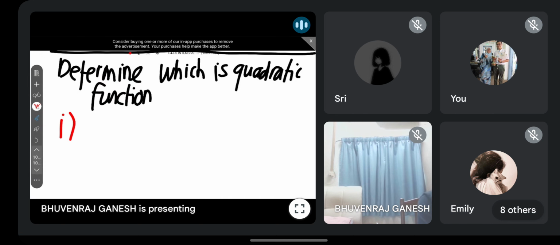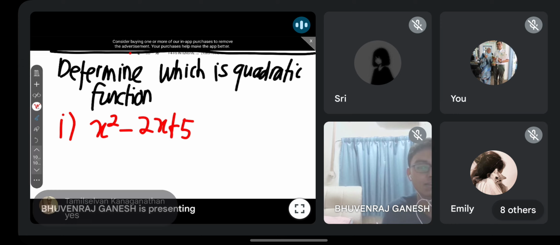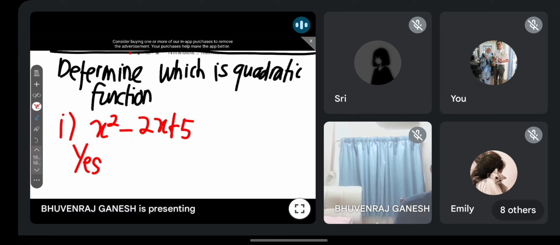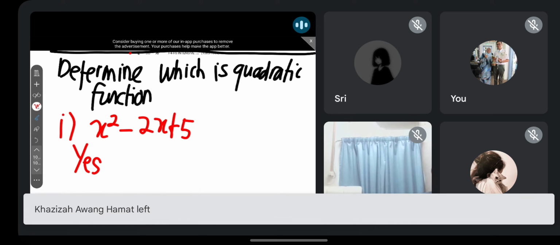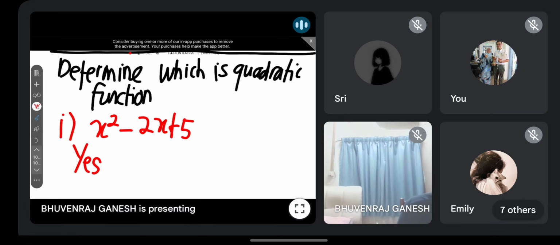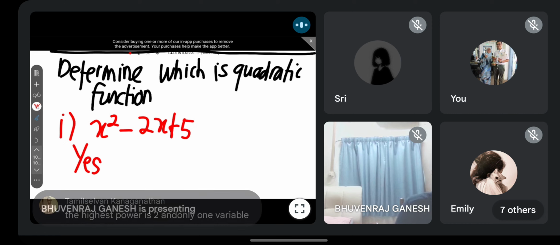So let's say the first equation. I have, let me think. Okay. So guys, is this quadratic function? Adakah ni fungsi kuadratik? Yes or no? Very good. Yes. If they ask you for a reason, what will the reason be? Can anyone tell me? Kalau mereka tanya sebab, reason, what will you all give? What is the justification or reason you say yes? Anyone? Plus reason, I want.